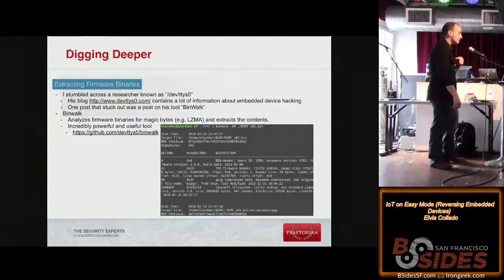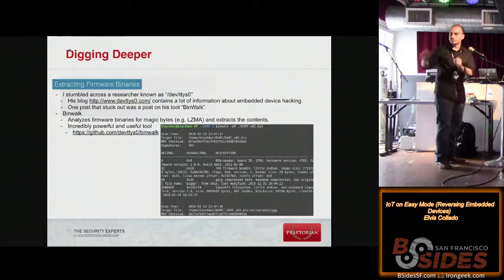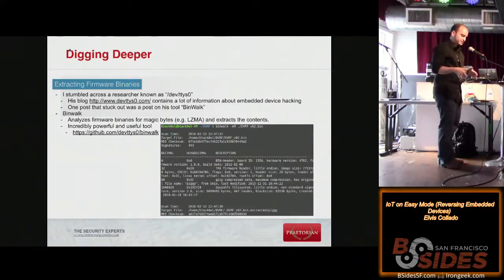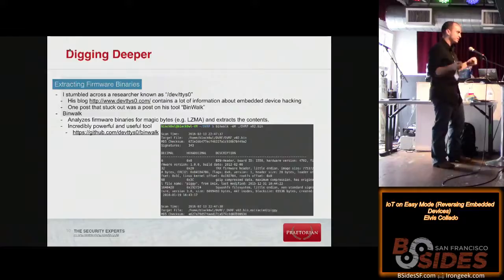And so the way I got started, you can get started as well. Everyone's heard of Binwalk, most likely, if they've done any IoT or firmware related stuff. It extracts stuff based on magic bytes inside the binary itself. You can parse out the SquashFS, get your binaries, throw them into IDA or radare, whatever you use for disassembly, and start going at it.